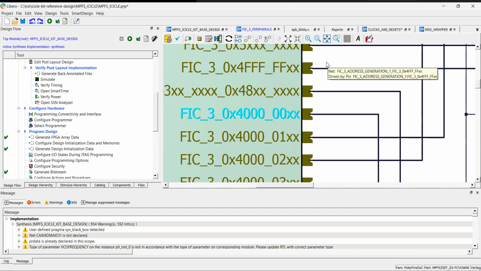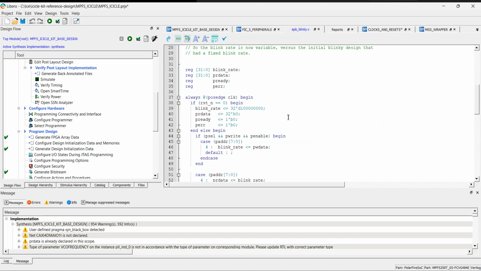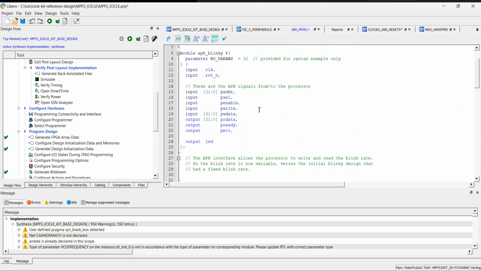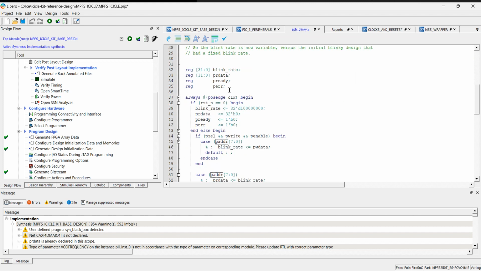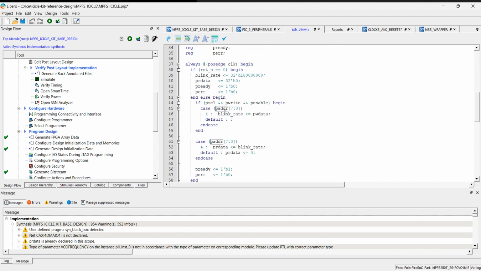And if we go into our blinky, we have the address coming in here. We're looking at the lower byte, the lower two nibbles, 7 down to 0.